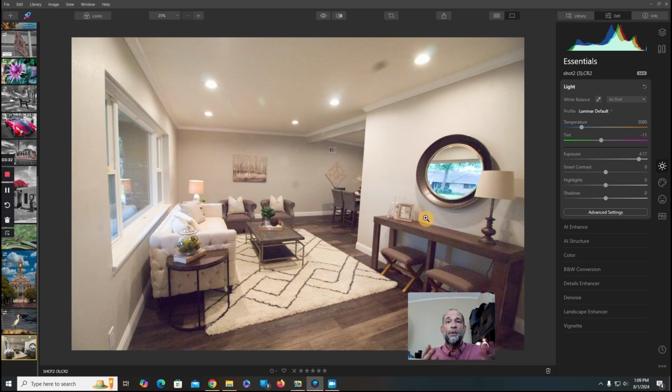Now, of course, I would prefer to have picked one that was a little closer to the right exposure and then tweaked it using the software. But this is just an example of why the software and the technology of the camera is kind of putting the exposure bracketing a little bit on the back burner. Learn it still. Know how to use it. It is something you need to know how to do, and then use it whenever you have the opportunity to create the imagery you really, really want.